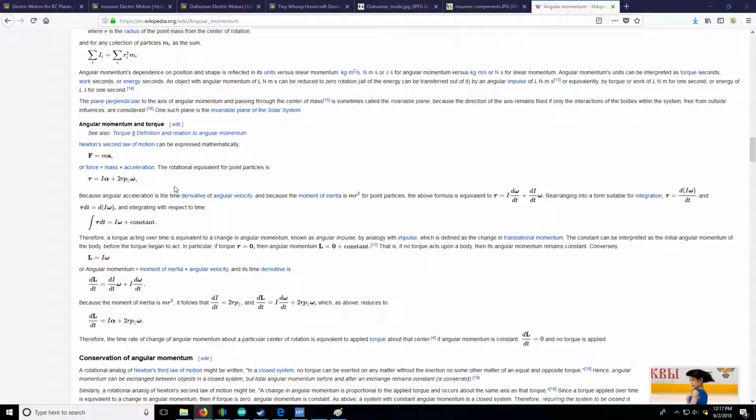So let's say that we just got rid of that term. We just called that one constant. W is angular velocity, so let's say we just got rid of that. So torque is equal to IA. So the larger the moment of inertia, if you were going to keep the same acceleration on both, how much more torque are you going to need to accelerate the mass? So this stays the same, A stays the same, and we want to solve for torque.